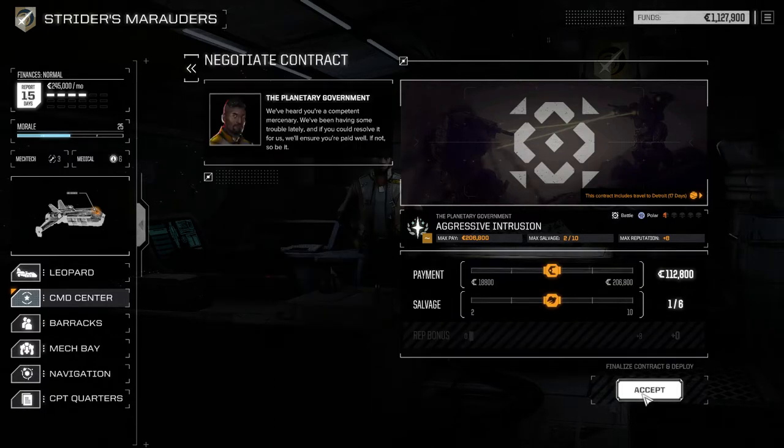Alright. So we're hunting down an enemy Lance, which means there's probably going to be some mechs, but it doesn't appear to be bigger mechs like we had for the assassination contract. So I think I'm gonna remove the salvage just a little bit, not completely to 0.2, just to 1.4, just to get a little bit more money out of it instead of salvage rights, but fine.